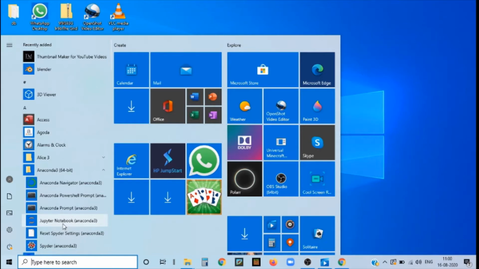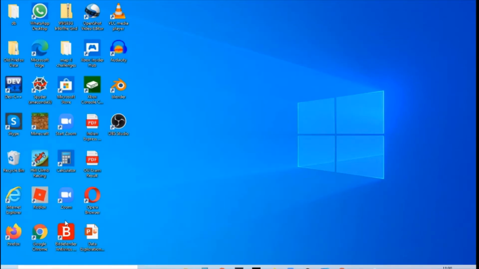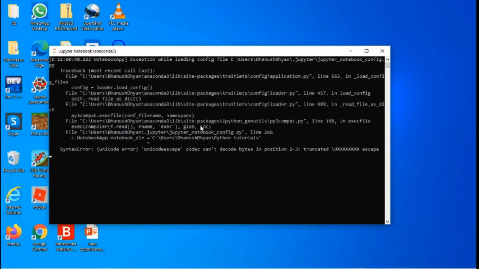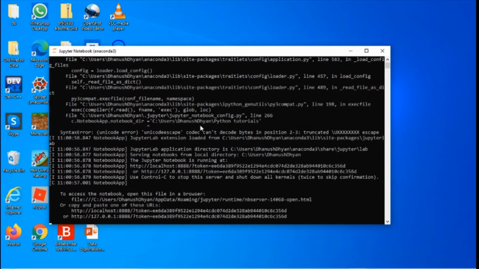I will show you what happens when you open Jupyter. It opens this prompt kind of thing, and you need to wait for some time. Jupyter actually opens in the web. That's why many people like to use Jupyter, and why it's more preferred. This prompt sets up a server in which Jupyter Notebook opens.